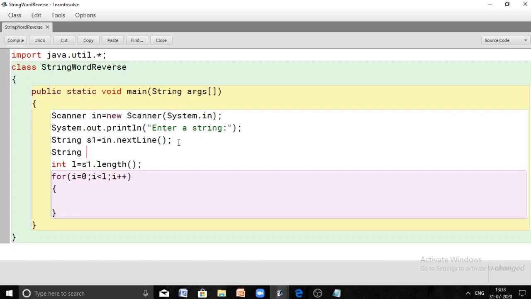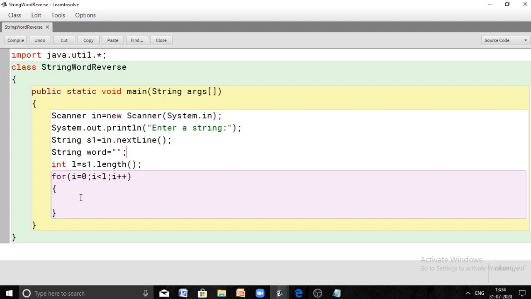So a string, for example let it be called word, and since it is going to be used to add the characters one by one whenever a non-white space character is encountered, it should initially be empty. If it has some garbage value or garbage character in it, then whenever you add a new character, the existing character will be combined with the new character, so you will get a wrong string stored in that word. So you can make that string empty, so that it can accommodate the first character as a fresh string.